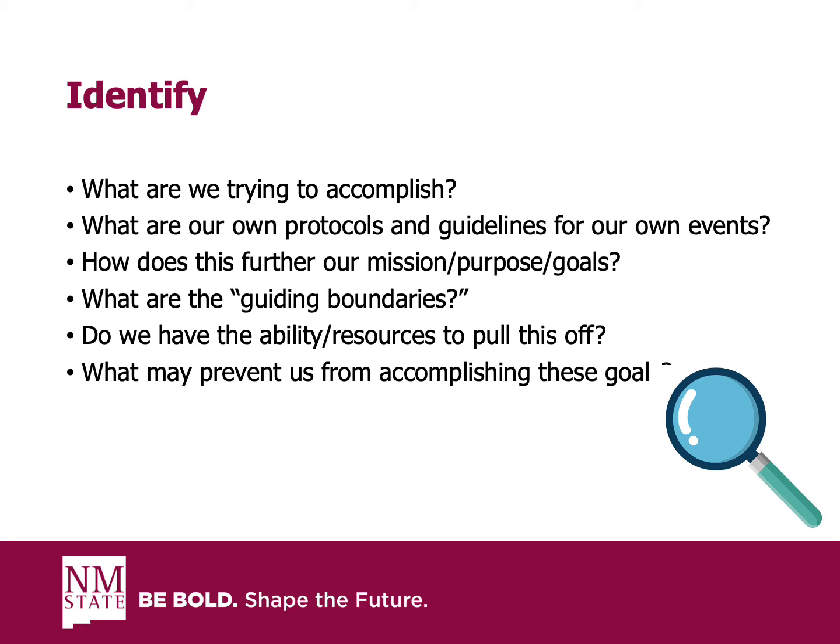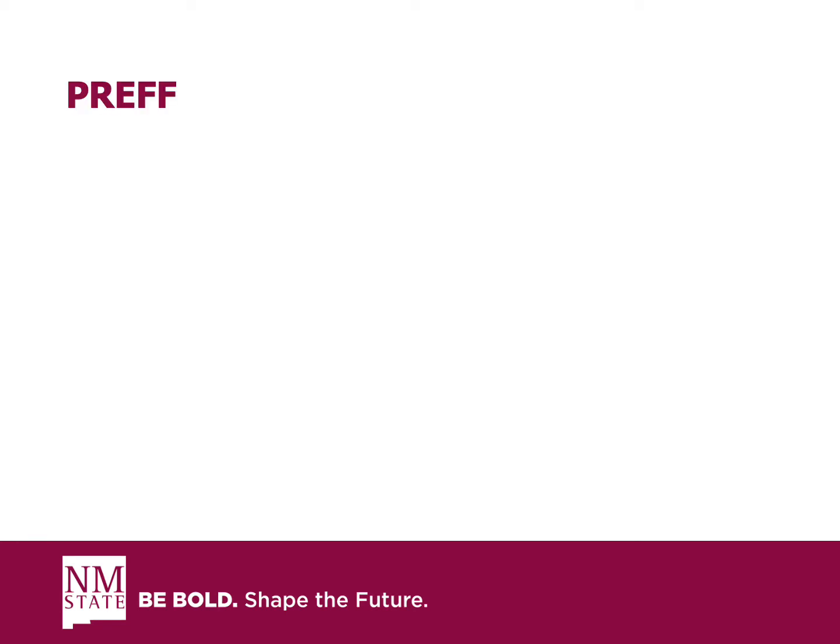Are there ways you can still engage in this activity and reduce the risk associated with the event? Can you consult with others and resources for assistance? Whatever your role is, assess what can go wrong at the individual level, the departmental level, and the institutional level. Then decide if those risks can be mitigated or are worth the chance. PREFF is a holistic approach to appropriately identifying and mitigating any foreseeable risks. In other words, it is a way to easily risk manage any event.